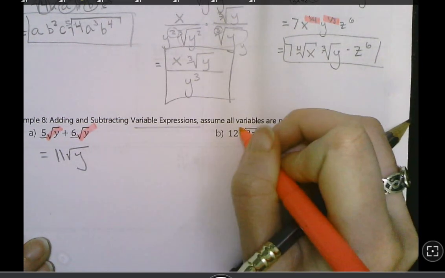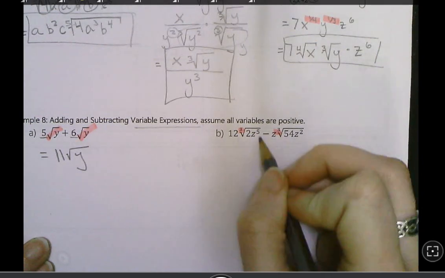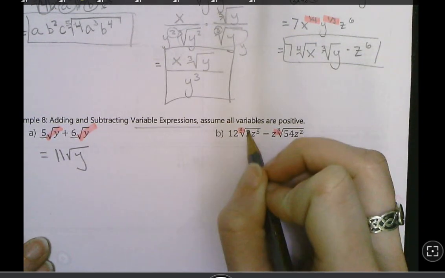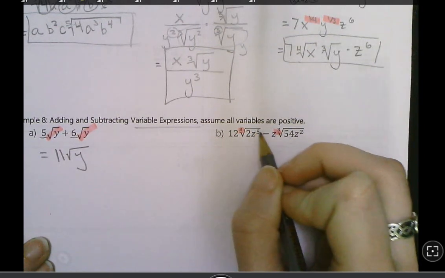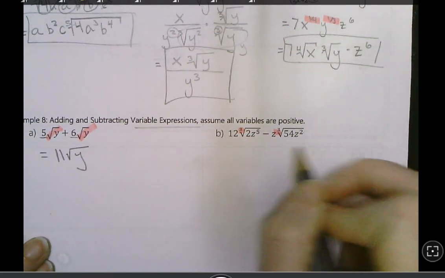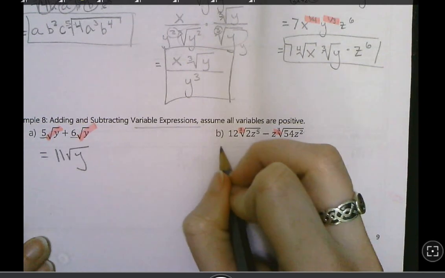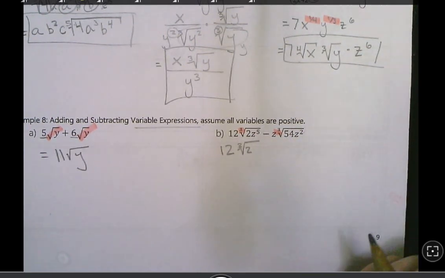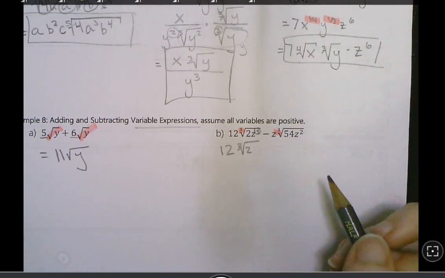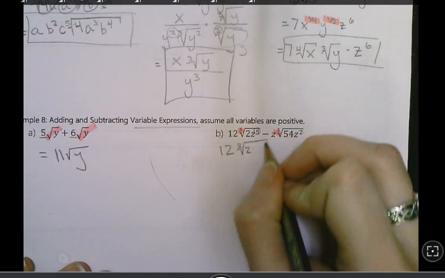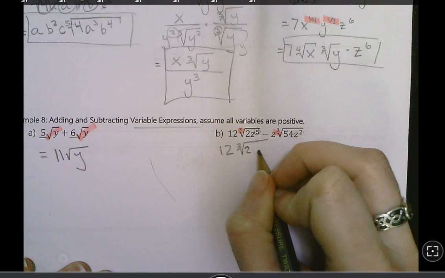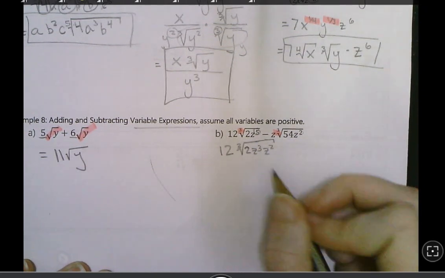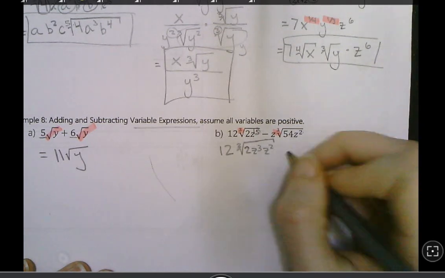If we look over here at b though, well, they both have a cubic root, but what's on the inside is different. We have a 2z to the 5th and a 54z squared. So underneath this radicand, we have that 2z to the 5th, 54z squared. We need to change something. I'm going to leave this front one alone because it has a smaller 2 at first, but it has a larger exponent, so I'm going to split that up. Well, I can make that z into a cube and a z squared, because those add to 5.